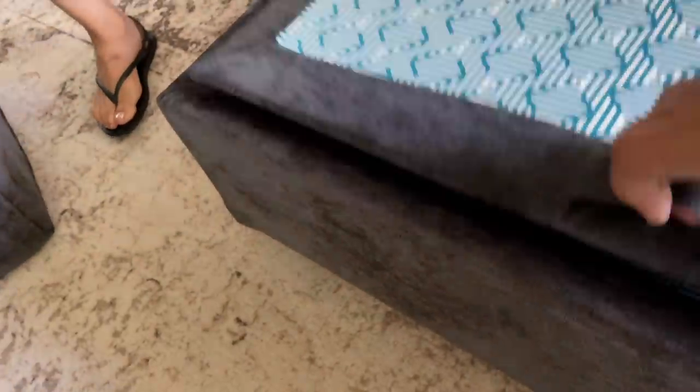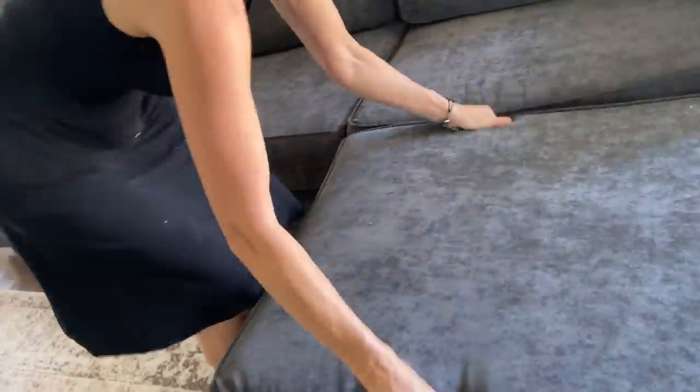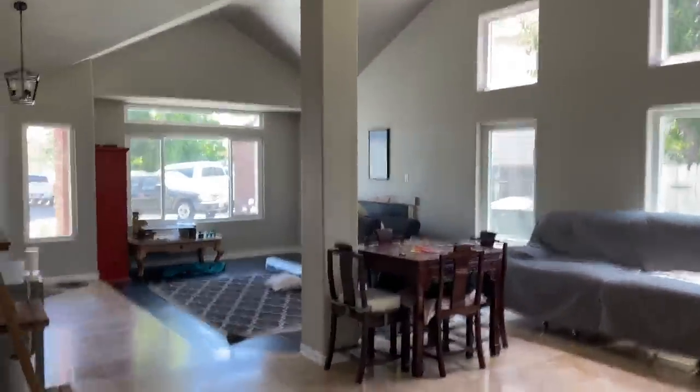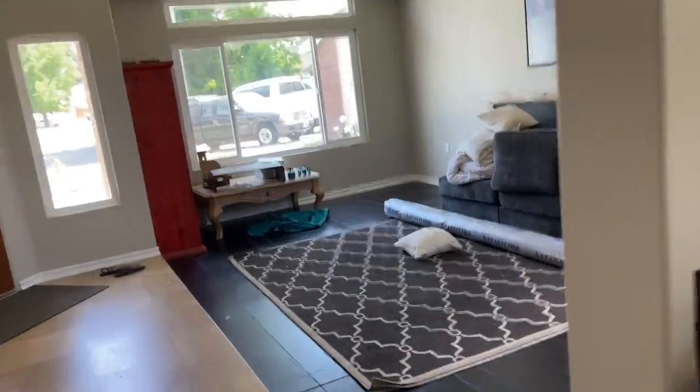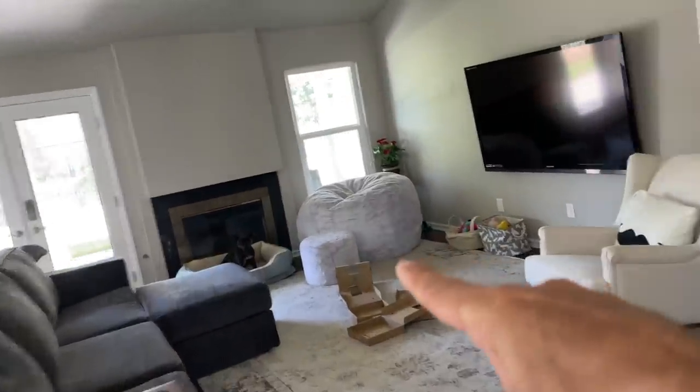That's a considerable amount of storage. It is. It's the thickness of this thing. And we got four of them. Oh, there you go. How big this couch is, and we still have a love seat would be that. Would that be a love seat? Yeah, and it's still big. We still have that. Plus we got that.